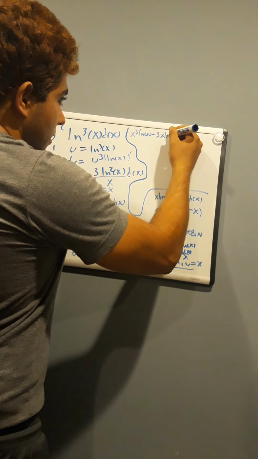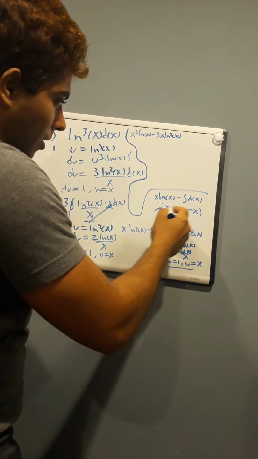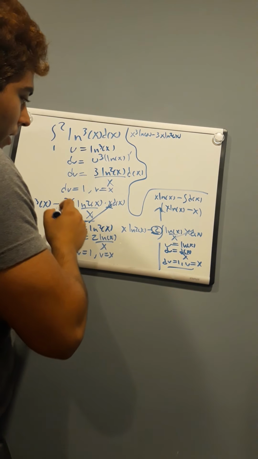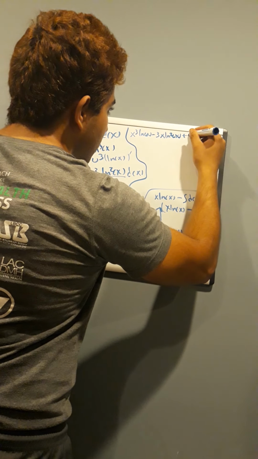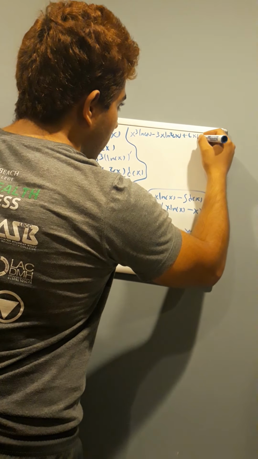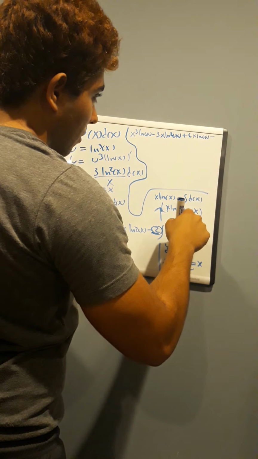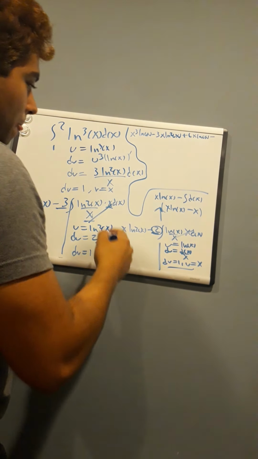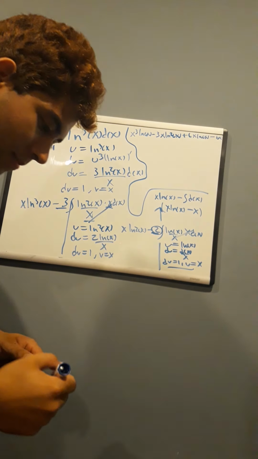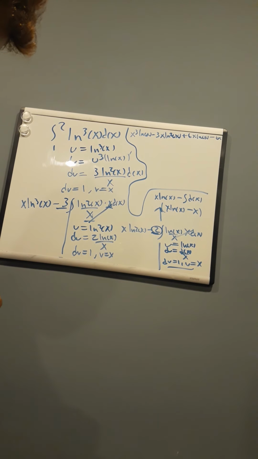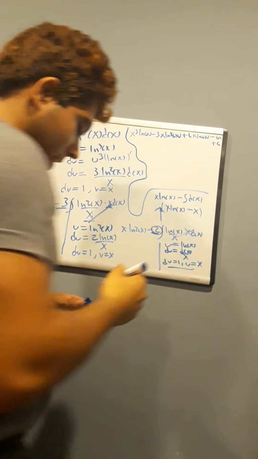So x ln squared x, and this negative 2 is going to multiply all into this, and accounting with this negative 3. So this is going to be a plus 6 x ln x, and in this case this is going to be a minus. So these two were pluses, minus 6x. Okay? And then obviously you're going to have your plus c at the very end of everything.